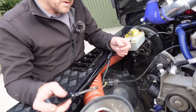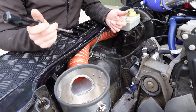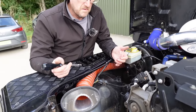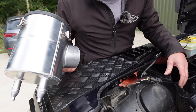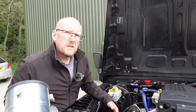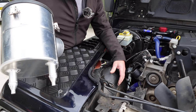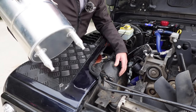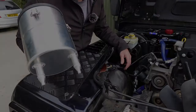Originally we were only going to do the high intake one that comes under the wing, but then we realized that the left-hand drive would be a problem because of the heater duct, and also we found that a lot of people have already fitted the nugget stuff air intake system, which is designed to fit in the original place. It fits to the original airbox. So we've made this one, and potentially you could fit it with the original ducting if you really wanted to.